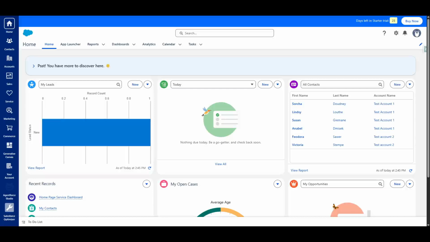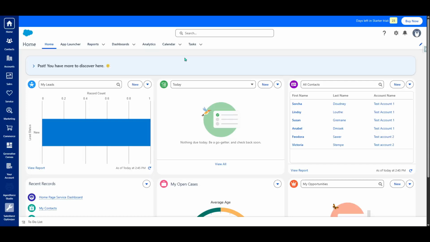In today's video, I'm going to teach you how to recover deleted contacts in Salesforce. If a contact was removed by mistake, you can usually bring it back quickly using the built-in recycle bin. I'll walk you through the exact clicks and share a few helpful tips so you know what to look for along the way. Start on your Salesforce home dashboard.